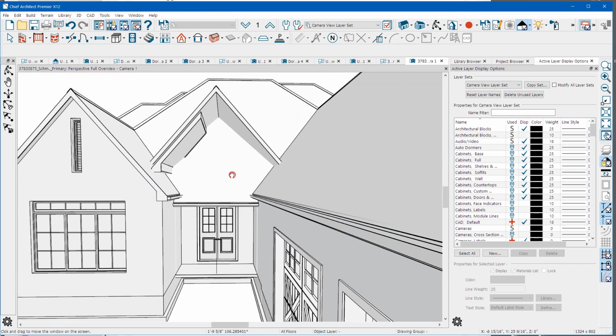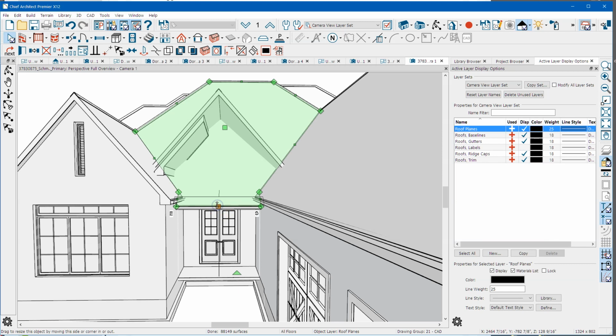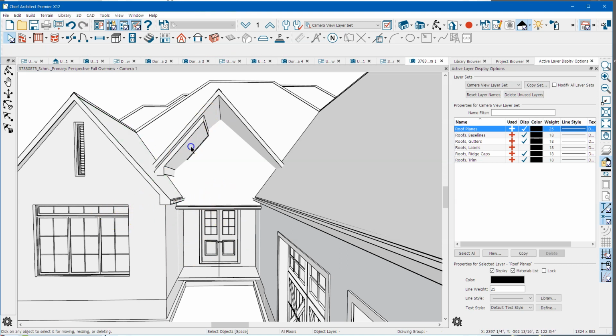Now you'll note that this fascia and this fascia are different heights, and that's why you see these. The ceiling height in this space over here where I drew that roof plane is lower than it is in this room over here. So that's why you see those.